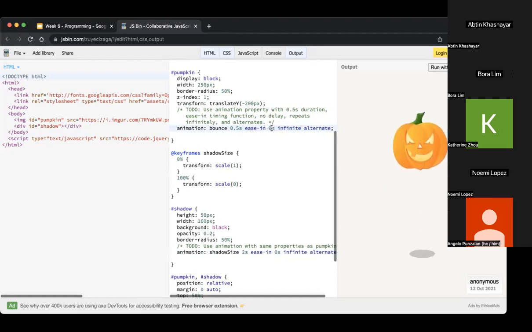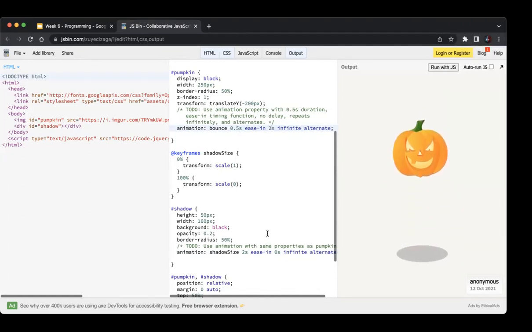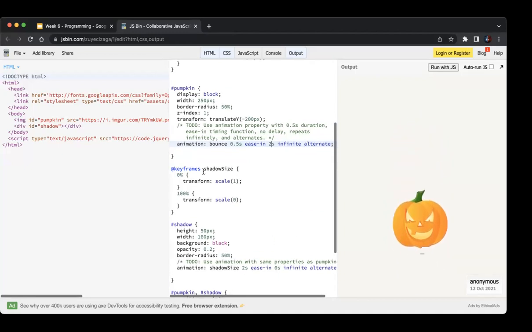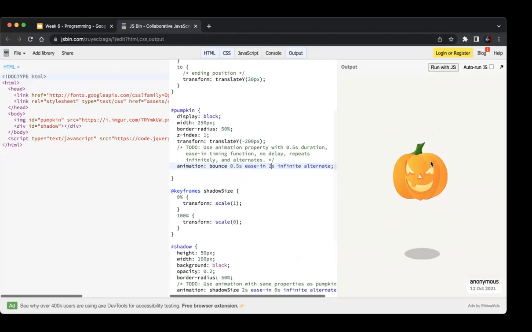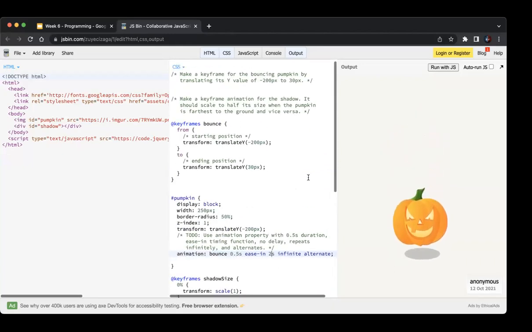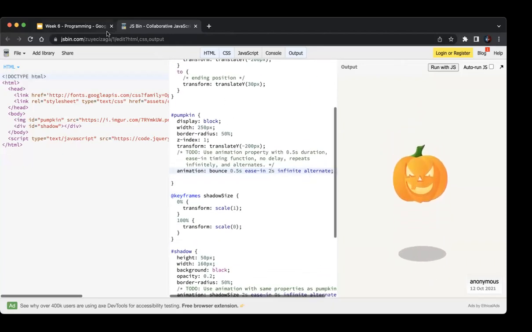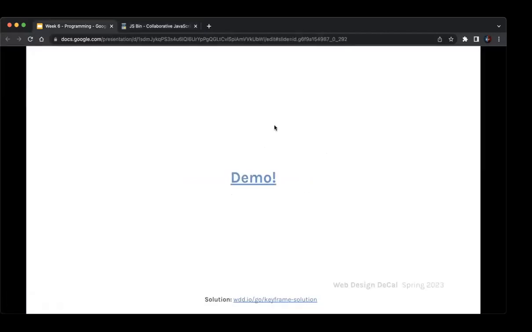This is a delay. I can see if this works. Basically, it's going to delay 2 seconds. Yes, and then it starts. So this will be on the slides. Feel free to play around with this, especially this animation button. We have it in shorthand here, but feel free to play around with these properties so you can see how this translates directly to the output, which is really convenient.